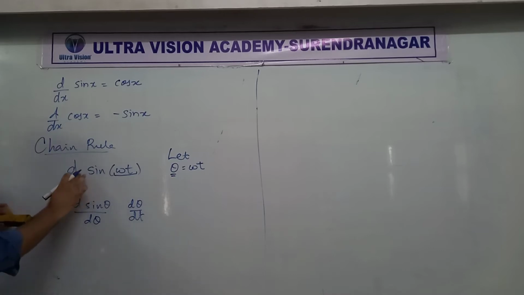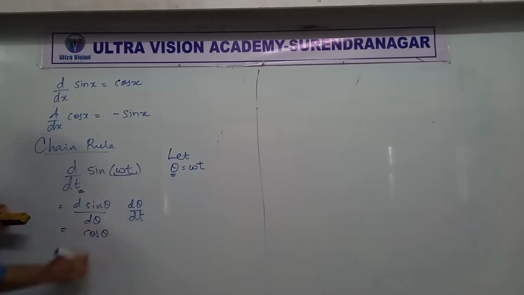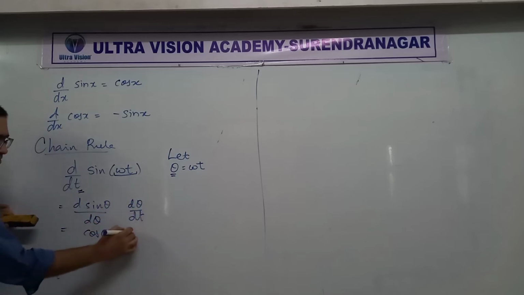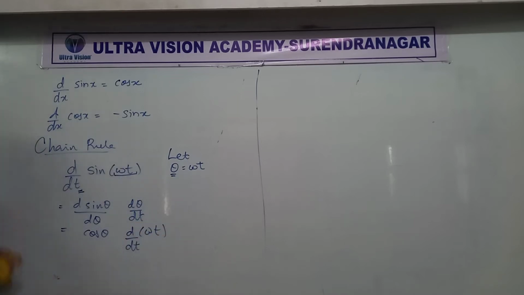So, this is d sine theta, and then instead of writing dt, I am writing d theta by dt. So, this makes perfect sense just like earlier. So, this is the chain rule. Now, this we can do easily. It is cos theta. And then, over here, I am going to put theta's value back in the form of omega t. Okay, second step clear to everybody?